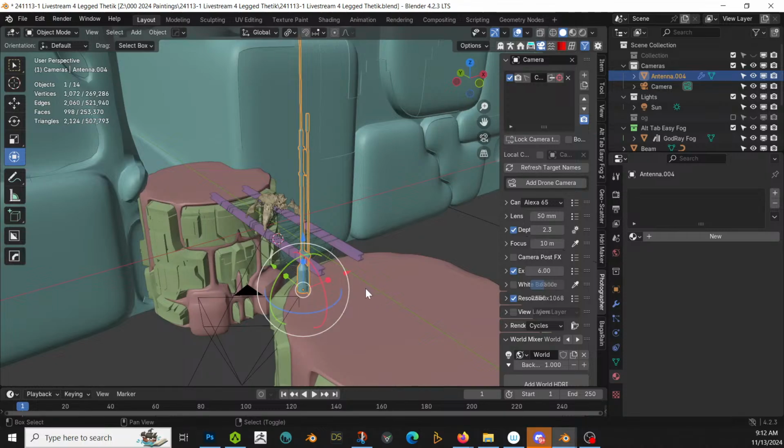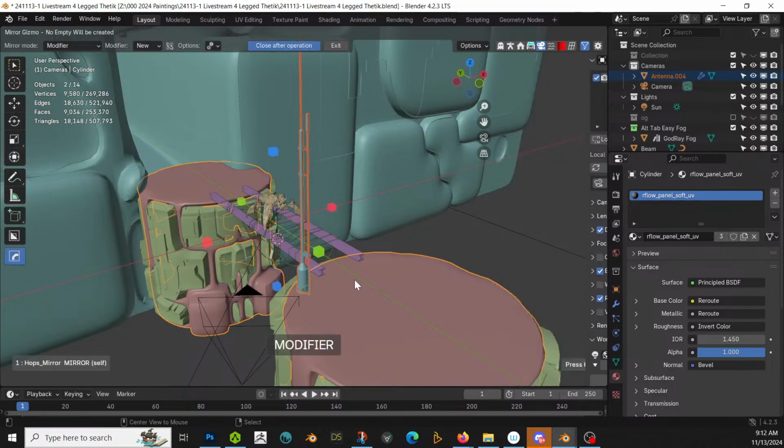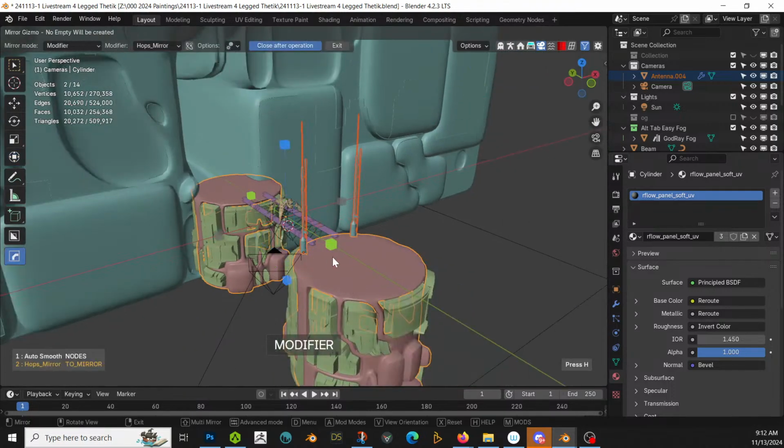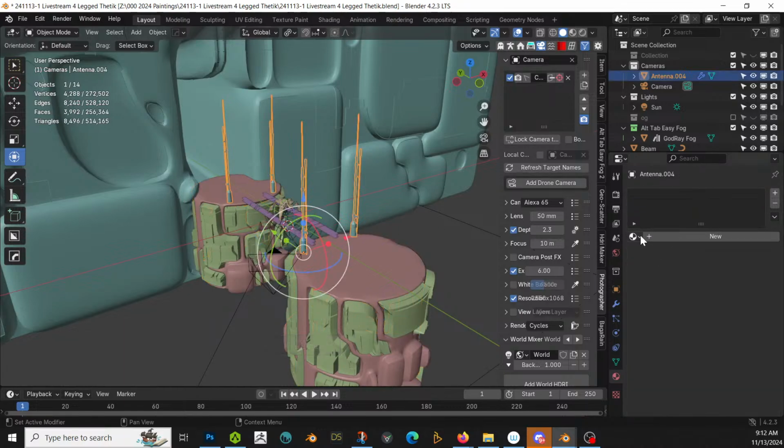And let's mirror it this way and mirror it that way. And give it a material of, say, distressed hull with chevrons.